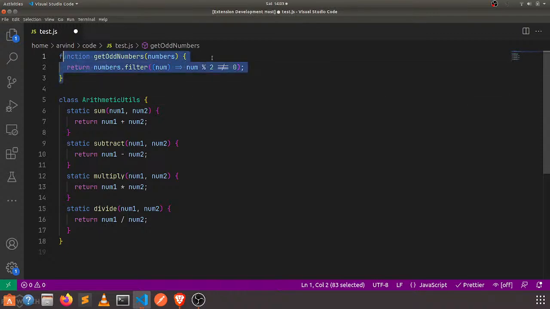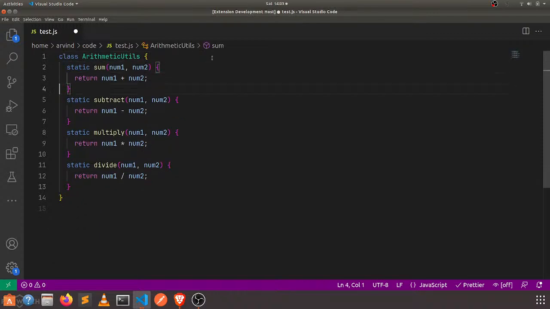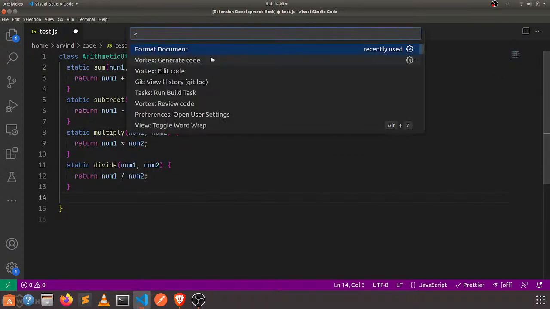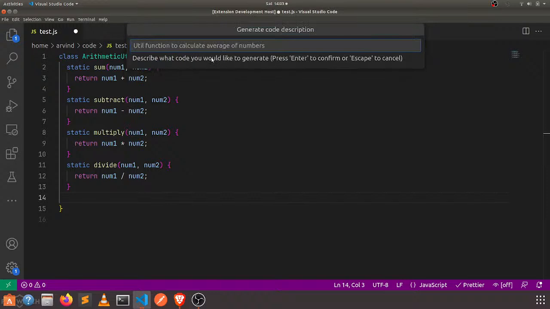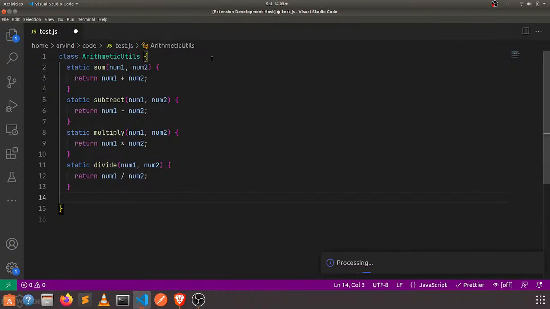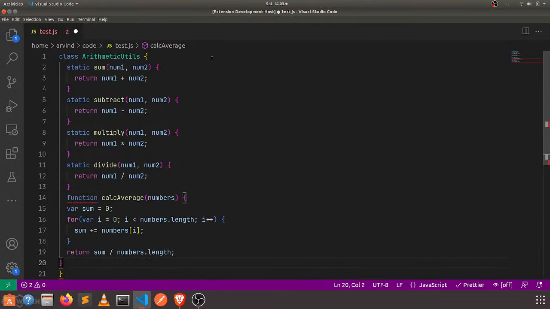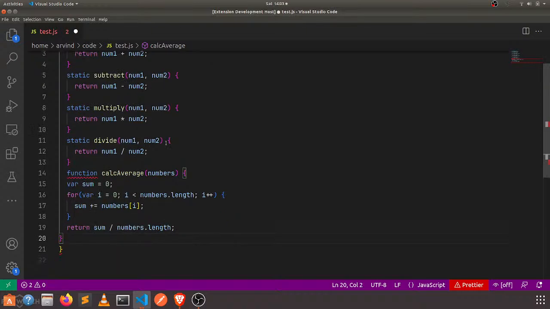Now let's say for some reason we wanted to generate a function inside of this. Let's say generate, and I'm going to say to calculate average of numbers. So you can see that this doesn't match the intent. But if I do a format document, hopefully, well, not sure.